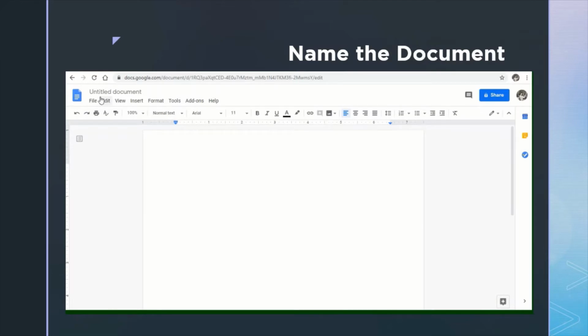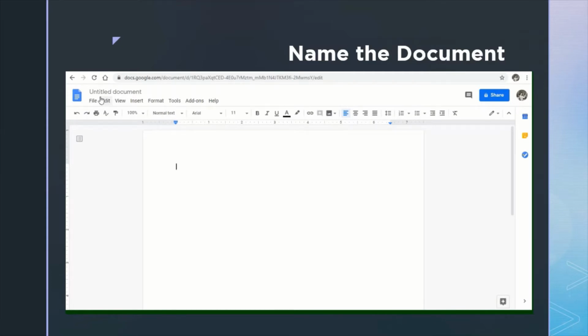And if you forget to save this document, then when you go back later and try to open the document again, what you'll see in that list of documents is untitled document. And you might have 5 or 10 untitled documents. And the only way you would be able to find it then is to look for a particular date when it was created or modified.